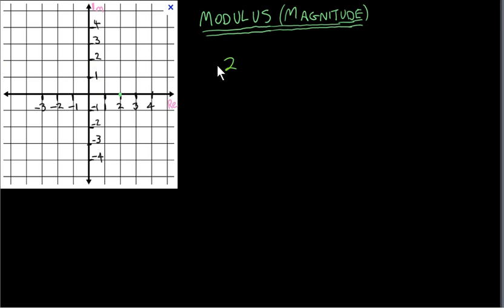Let's suppose we want to get the modulus of it. Now the modulus of 2 is written like this. We just have vertical lines on either side. That's just the distance of 2 to the origin. This distance here. Distance is always a positive quantity. And the distance is 2. So the modulus of plus 2 is just itself.